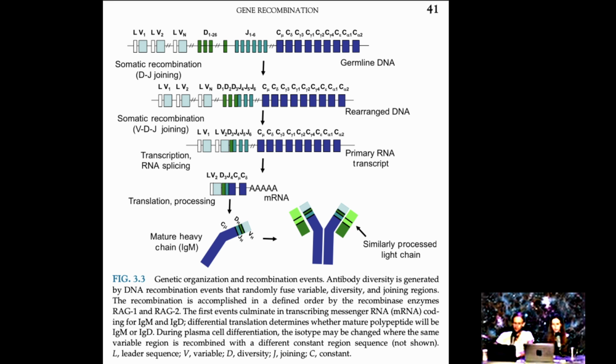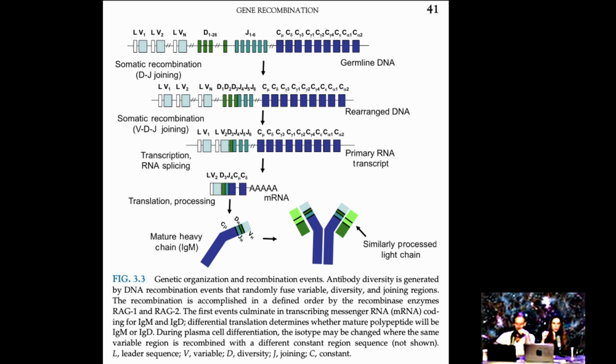Depending on what kind of antibody it is. And so basically what happens here is that you have several different variable domains. You have 26 different D domains, 6 J domains, and then a selection of C domains. And mutation of this, assembly of this, is basically just different splicing mutants.